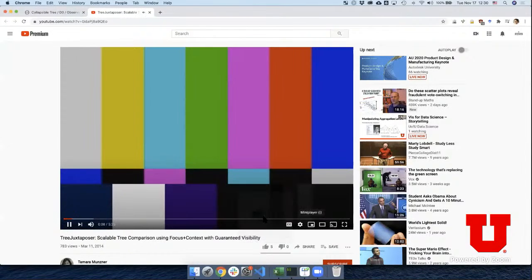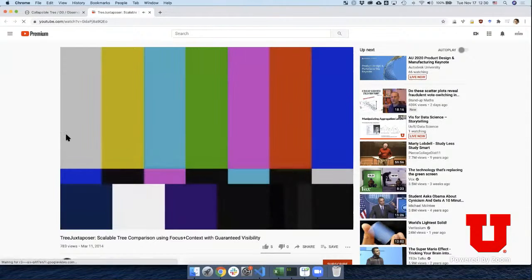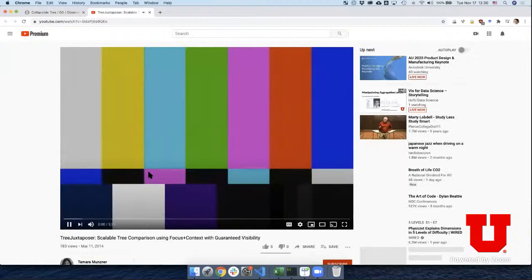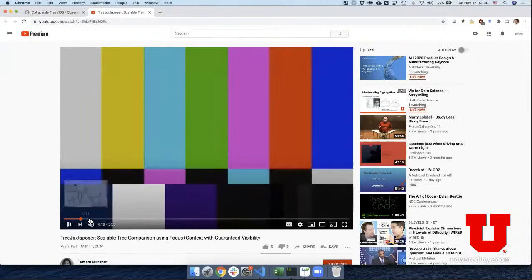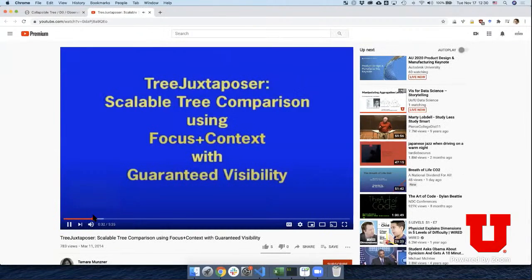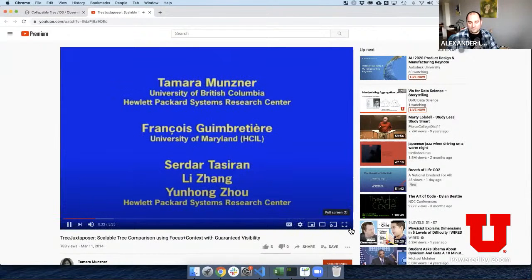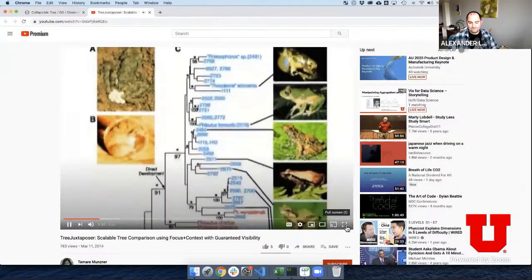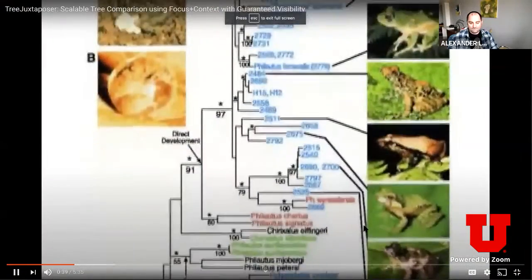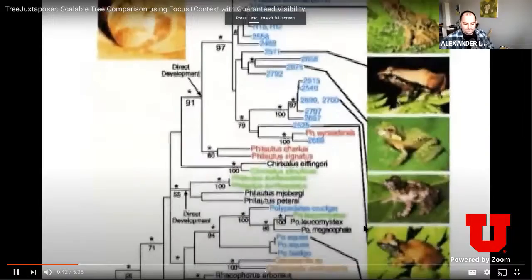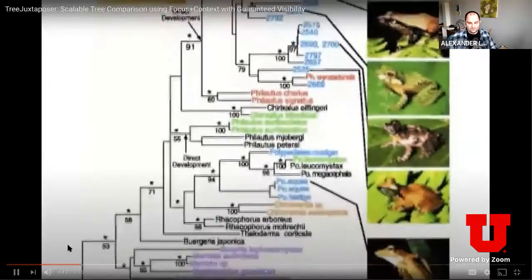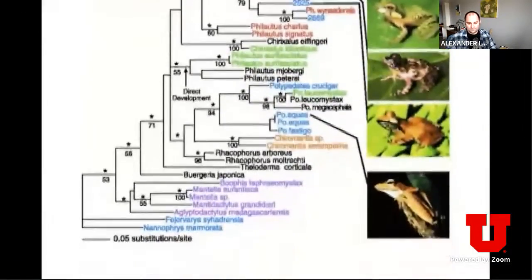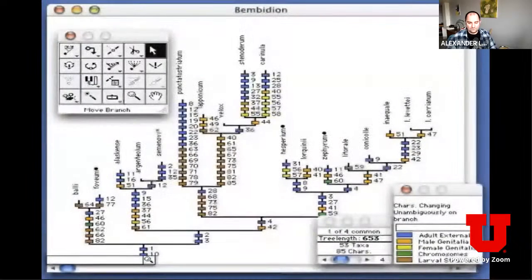...are often faced with the task of comparing many similar phylogenies, that is, ...manipulation is leading biologists toward the creation of much larger trees, thousands of species today, and millions within the coming few years. We present TreeJuxtaposer, a new tree visualization tool supporting scalable comparison and navigation of phylogenetic trees of over 300,000 nodes.